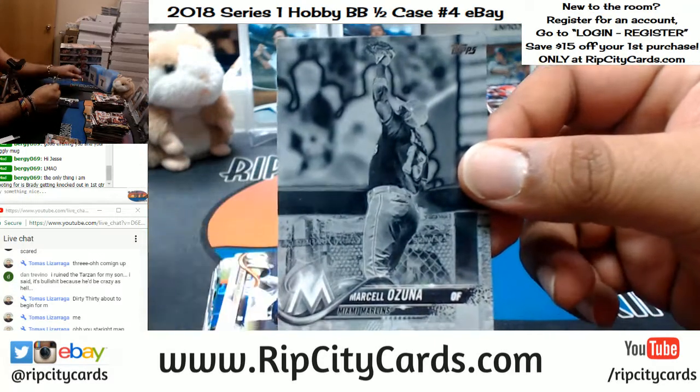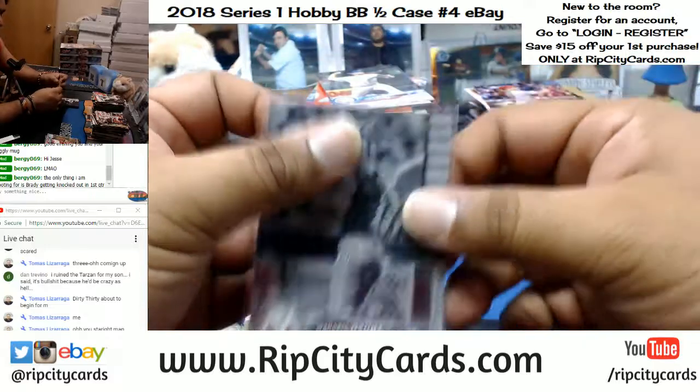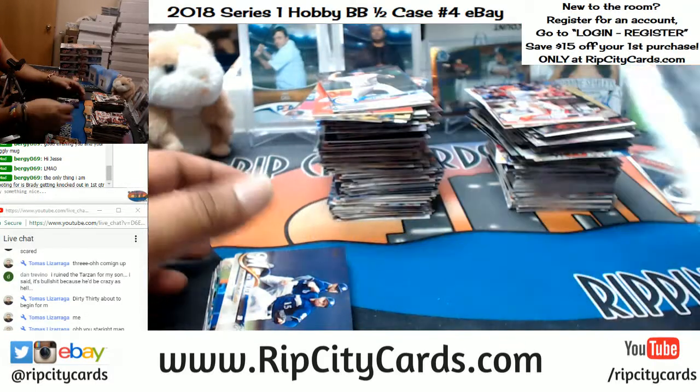We got Marcell Ozuna with the negative card for the Marlins. I guess maybe you could call this the case hit, because it's usually about 1 per case.